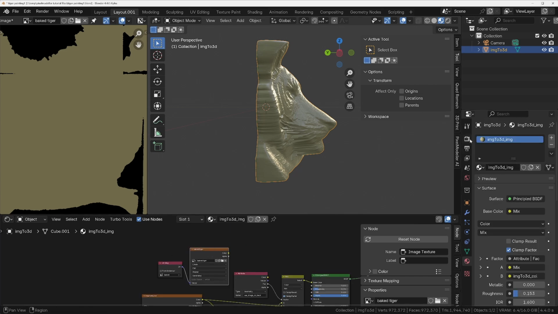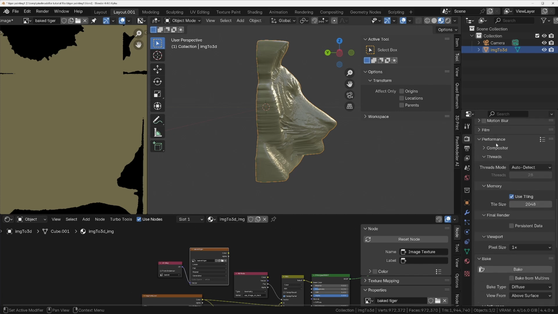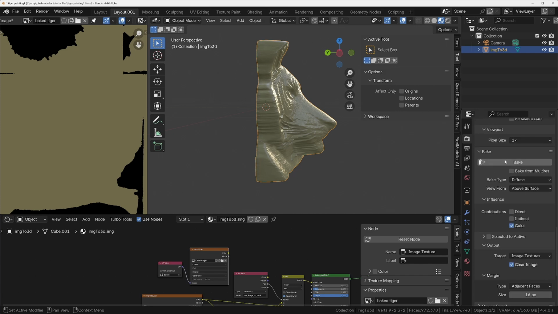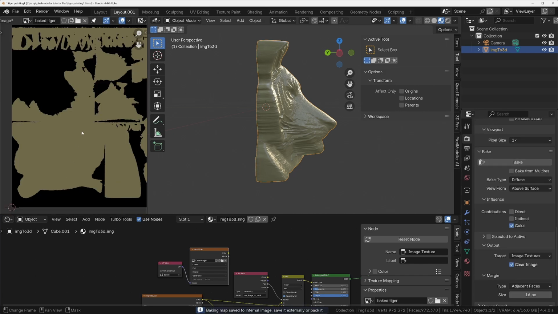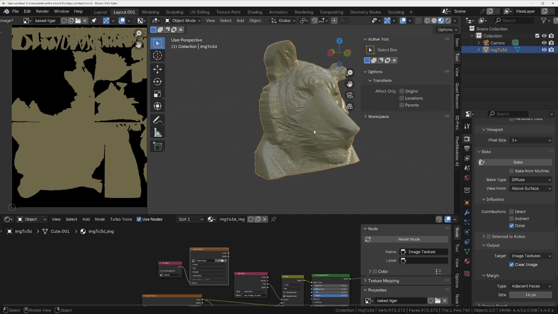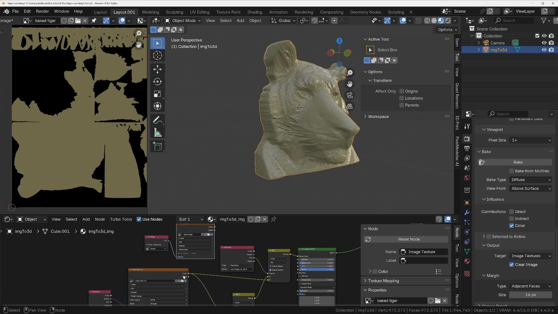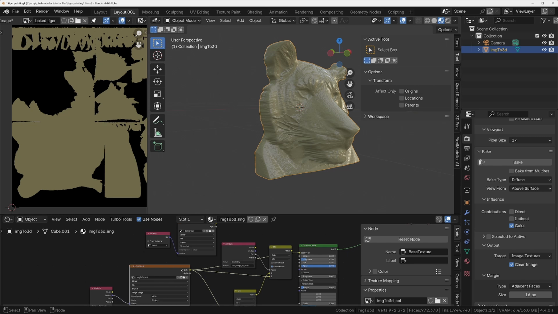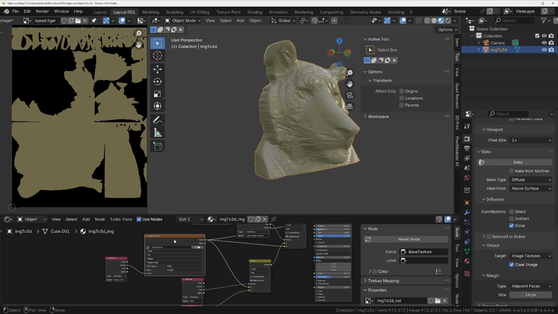Let's just try that again. Not sure why that didn't work. Try again. No. Why is that? Let's just try plugging this directly into the base color. Oh, that's very odd.